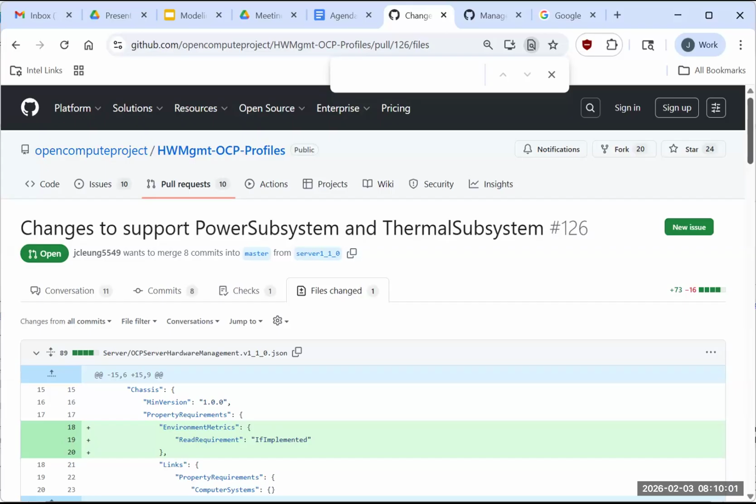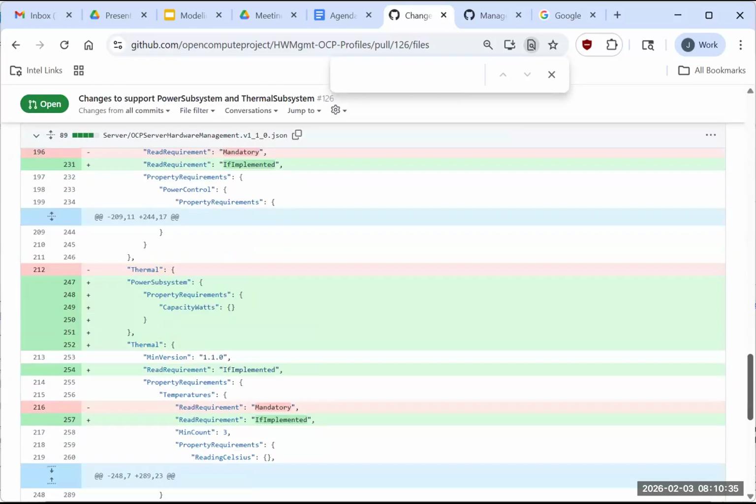Okay, I see. So for 1.1, we need to pull that requirement back in for manager, because nowhere do we call out a requirement. We're losing that requirement for having a manager resource that shows the SSH or IPMI consoles. Okay.